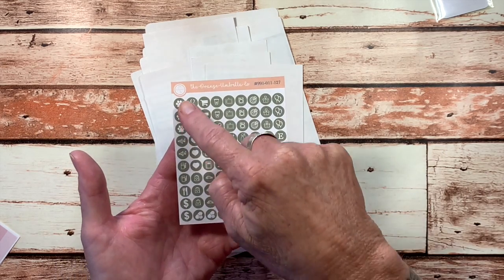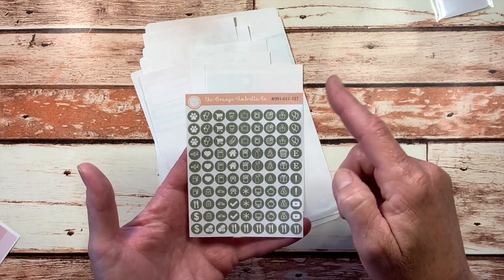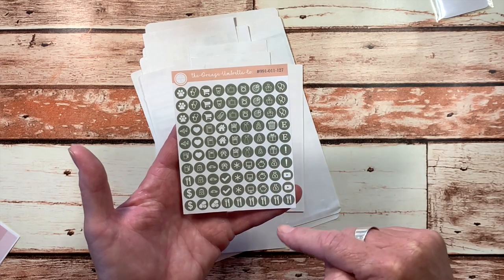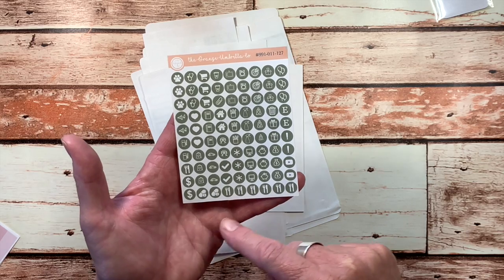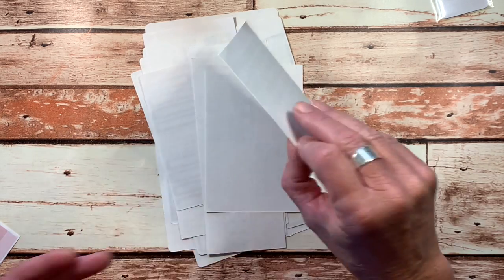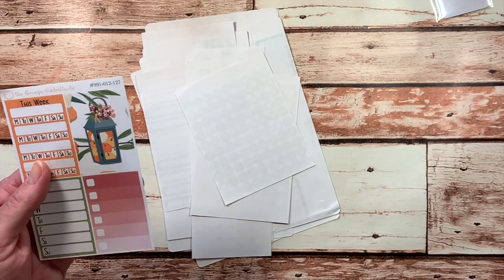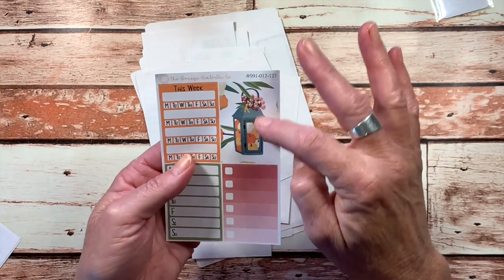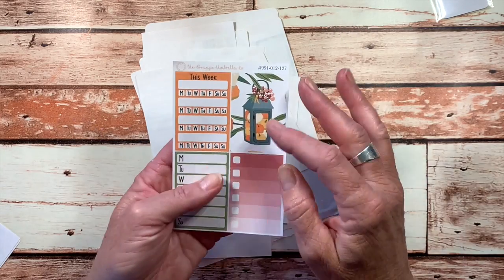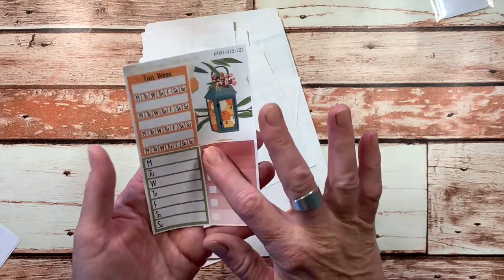Okay, so the cute little icons, we got puppy paws, doctor, shopping, looks like birthdays, laundry, looks like pizza to me, just all kinds of cute little icons, some medication ones, payday, meals, just lots of cute little icons. And then this is the sidebar in a matte, which I think is really cute. So that's going to make doing the sidebar really fun and functional. Can make little habit trackers. Not sure how I'll do it yet, but anyway, that's the sidebar.